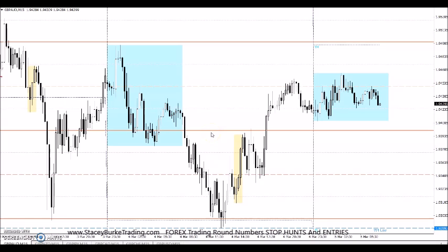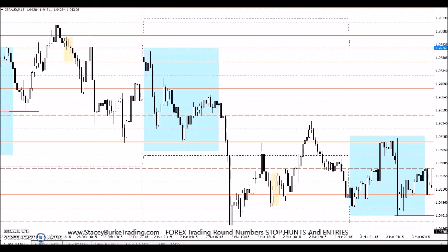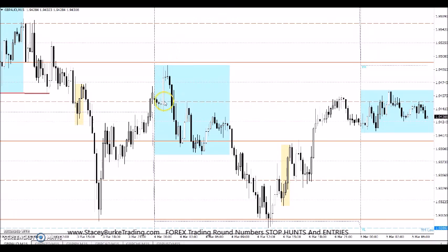So again, focusing on 25 pip increments — this market gave us a peak formation again: day one, day two, day three. We've had two days down. So Monday day one, day two, expecting possibly day three back to the low. The market gives us a peak formation high, more than 25 pips above the numbers, but it stop hunted the US session trade, closed back inside of the 25 pip increment, and immediately pulled back inside of the 50 pip box. Now thinking 50s and zeros — the market drops down below, pulls back inside of the 50 pip box heading towards the Asian close, gives us a three-bar engulfment, goes sideways, and a pin retest in this 25 pip increment box before rolling over and opening up with an open drive candle at Europe inside of the lower 100 pip box for the move back down to the low of the week.